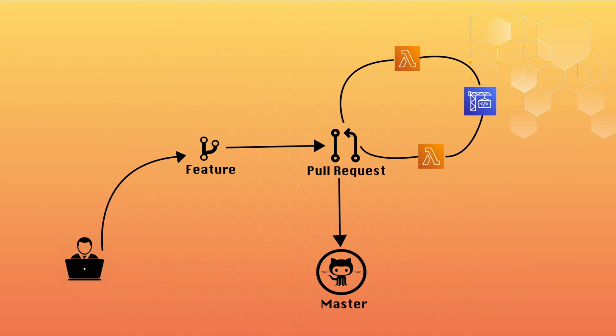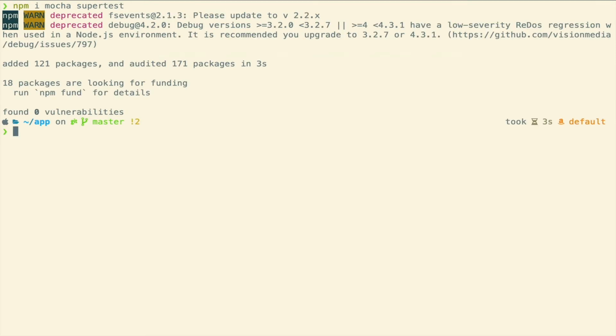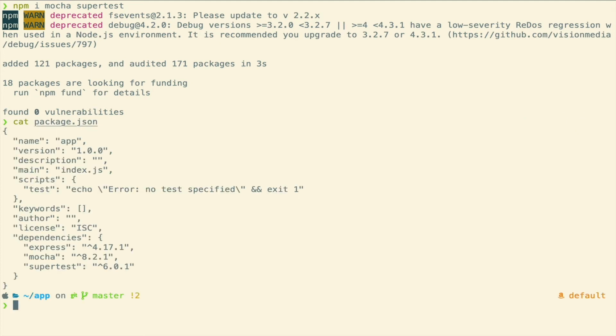So let's move to our terminal, clear the screen, and we are going to create a test for our NodeJS application. In order to do that, we will need to install some helper packages. So using npm i or install, whatever you want to use, we are going to install a package called Mocha and a package that is called supertest. Just like that. Okay, both of them are installed, and if you have a look now at package.json, you're gonna see that now we have Mocha and supertest as prerequisites for this application to work.